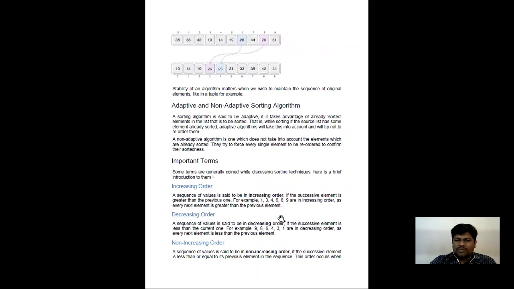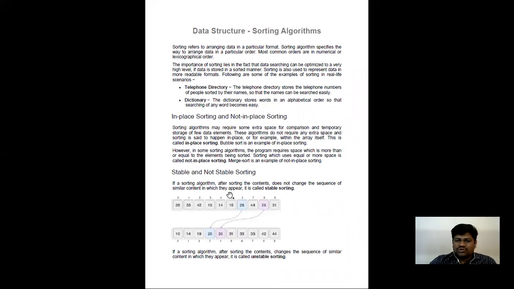Now, what is meant by stable and non-stable sorting? To whom are we calling stable and non-stable sorting? Are these diagrams visible to all?